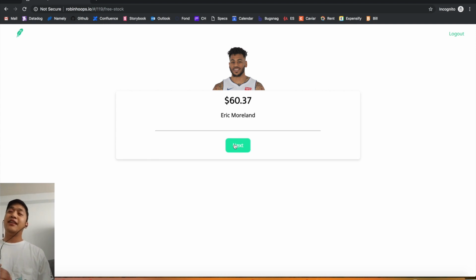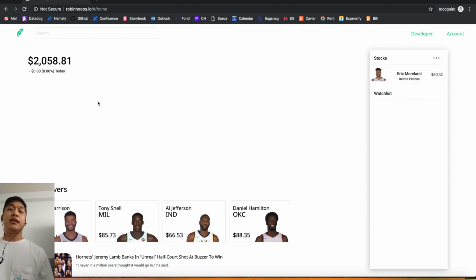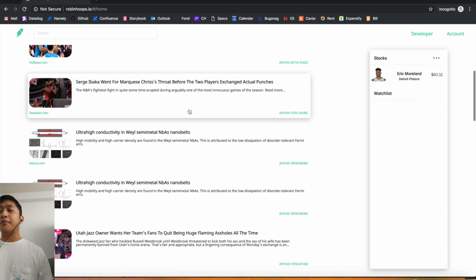The fun little thing about this is that it's plugged into a Twitter web scraper, which we'll build out, and based on Twitter sentiment, the price moves. You'll see everyone starts out with $2,000 right here, and I obviously have 6037. That's just a freebie. So we can go in here and see the latest news. This is plugged into a web API, so it will be dynamic, just news from the NBA, stuff like that.